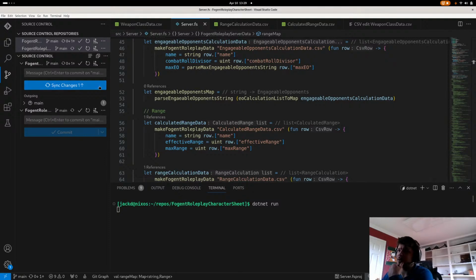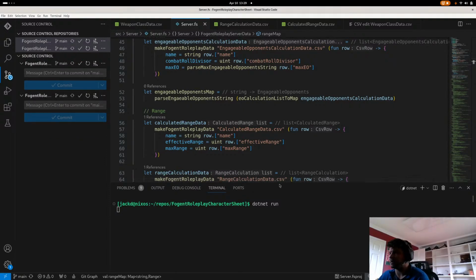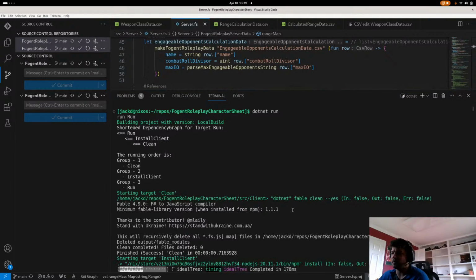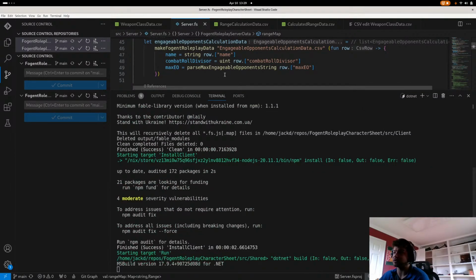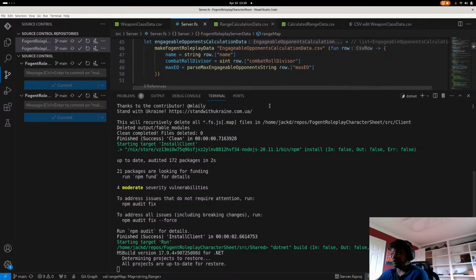I want to run this real quick just to see if any of this data that gets imported here is going to yell at us. So if we see any errors here in terms of when the server starts up, when it's trying to read in this data, we'll get a notification here. So let's watch.